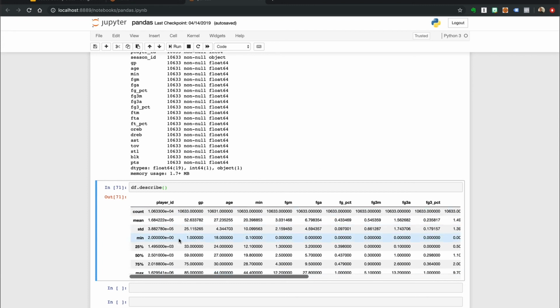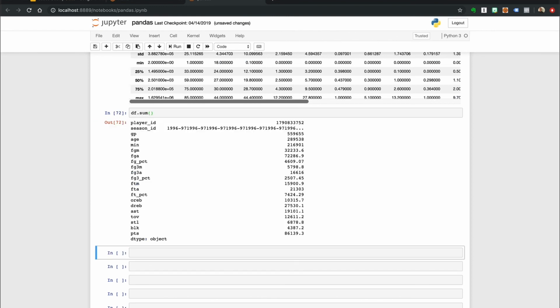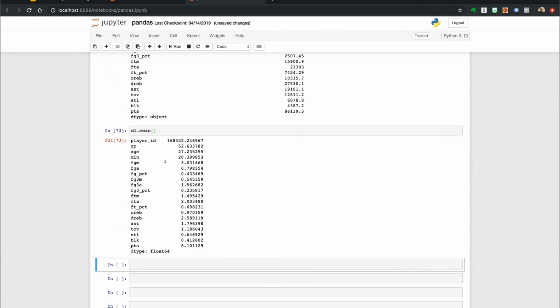If you think this is cool, there are a ton of other statistics on data frames with built-in methods. To name a few, we could do the sum. So this now sums all the columns. We could run the mean method, which gives us the average for each column.